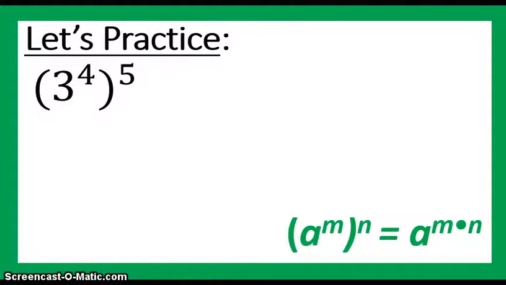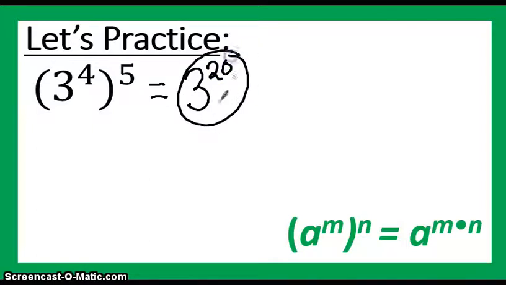So in this problem we see powers of powers, and we learned that if you have a base to a power and that amount to a power, we can multiply the powers together, giving it the same base. So if we have 3 to the 4th to the 5th power, that will be the same as 3 to the 4 times 5, which is 20. So the simplified expression is 3 to the 20th power.